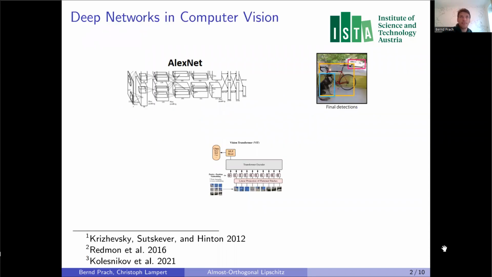Deep networks are often the undisputed state of the art when it comes to solving computer vision tasks with high accuracy. However, the resulting systems tend to be not very robust, for example, against small changes in the input data. This can make those models untrustworthy for high-stakes tasks, such as autonomous driving.